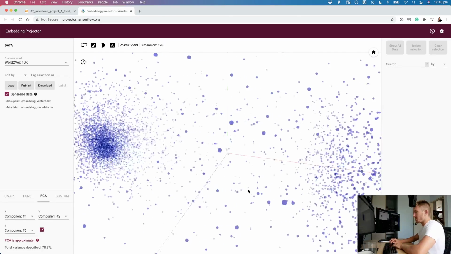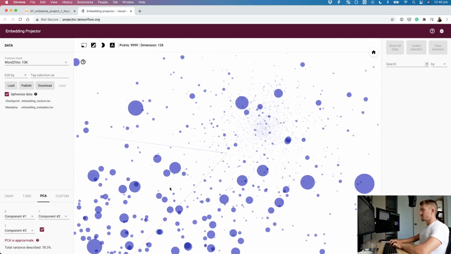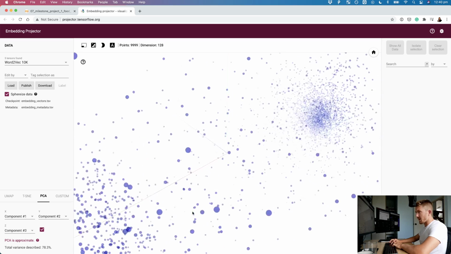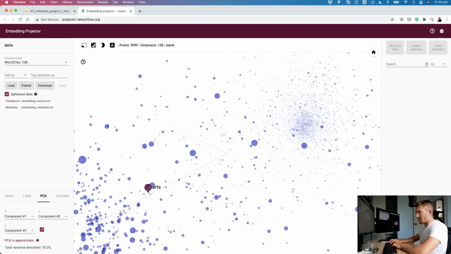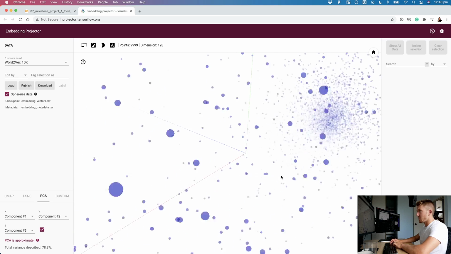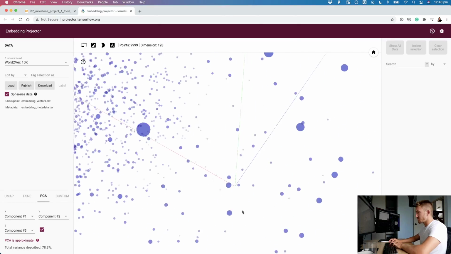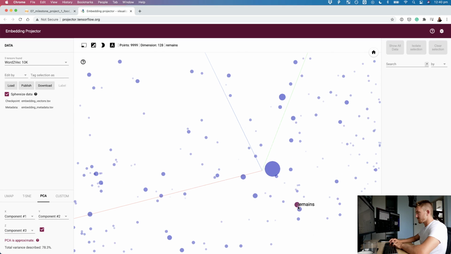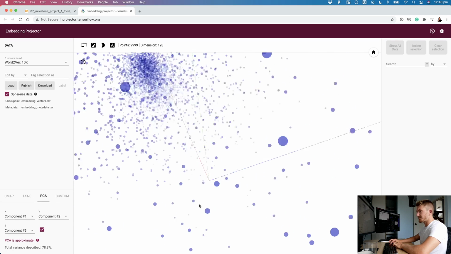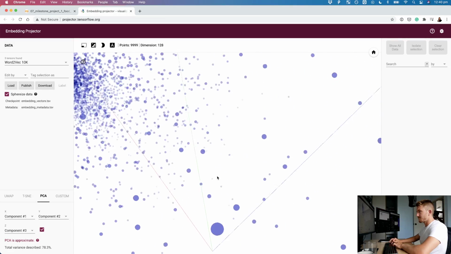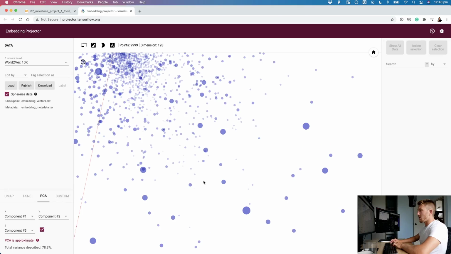This is how our model is viewing our data right now. Okay, here's two vectors that are really close. Starts, UCO. Again, we might not fully understand why these are close. There's two that are close. Drug remains. You could get lost in here for a while, so just be careful.